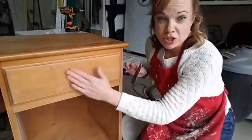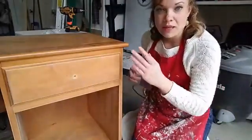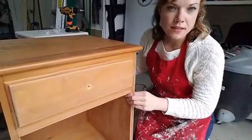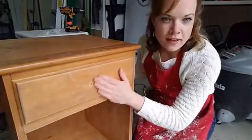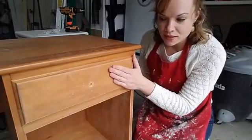Pay attention especially to flat areas. That is where you're really going to want to make sure you get some nice scuffing. It's a little hard to see in the camera, but it gives it that white, dusty look. And that's how you know you've got it nice and scratched up and it's ready for paint.